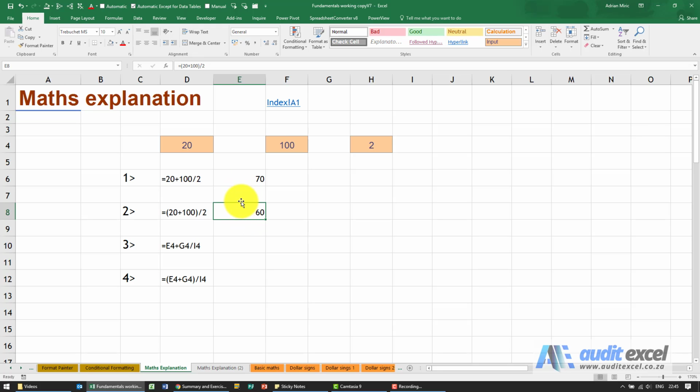So you need to think about that, and we highly recommend the use of brackets to make it clear what is being done. So even in this case, instead of hoping that someone looking at it remembers the BODMAS rules, we would have actually put brackets around here to make it very clear what is happening in that cell.